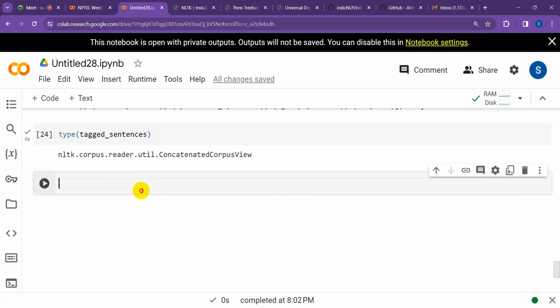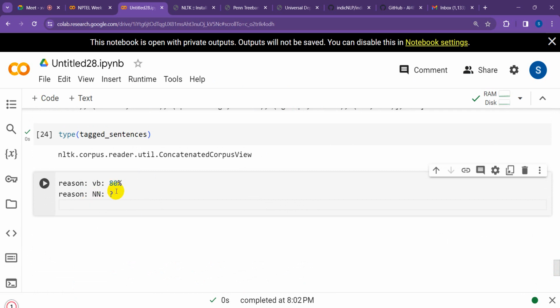As we saw earlier, the probability that the word or token 'reason' should be assigned as a verb is say 80%. But in some cases it can also occur as a noun. Then in that case, what is the probability of it being assigned as the token NN? So the Markov model in a way will try to predict this.